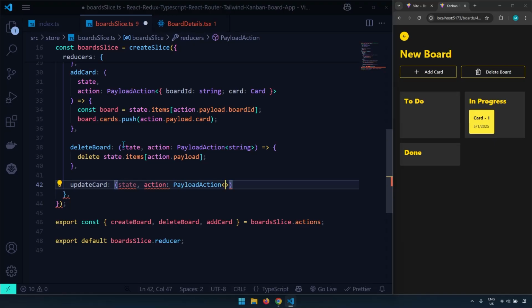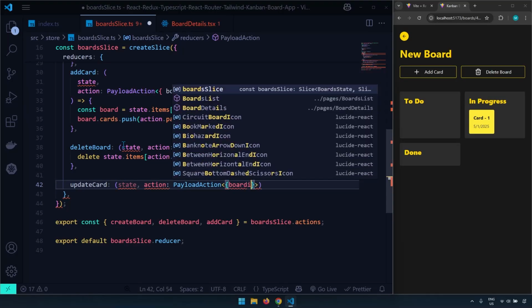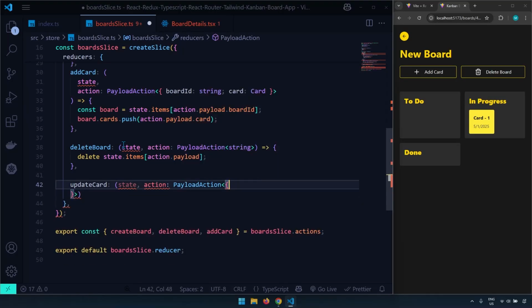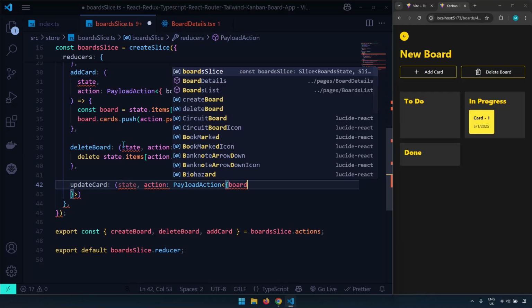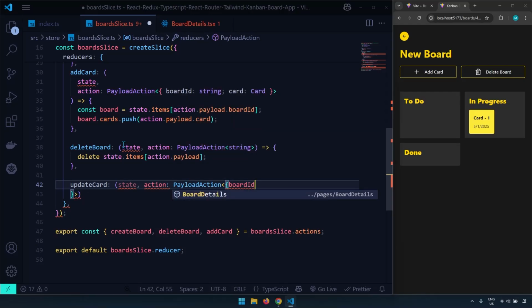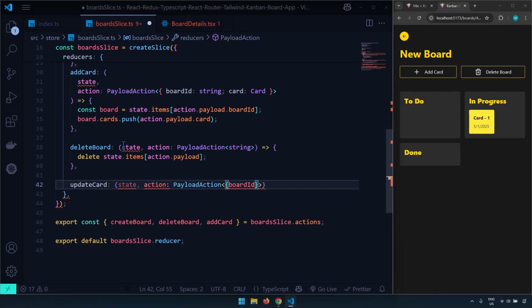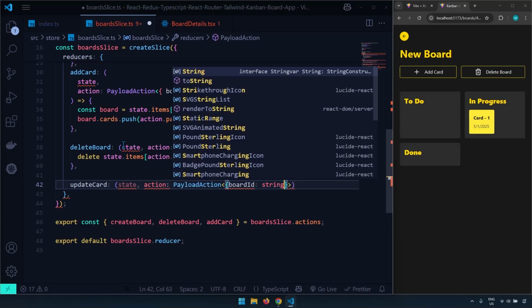And for this one, what did we send as a payload? We sent the board ID. Let me just fix this, put it on the same line. We send the board ID, and we said that the type of this is string.